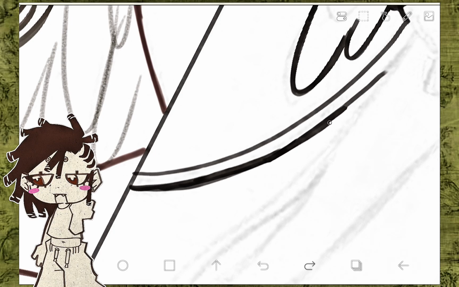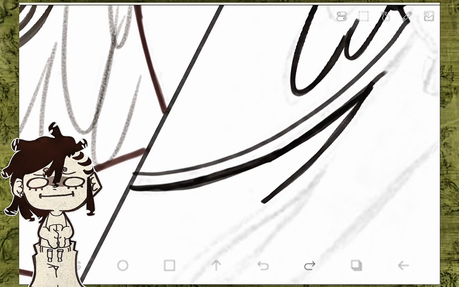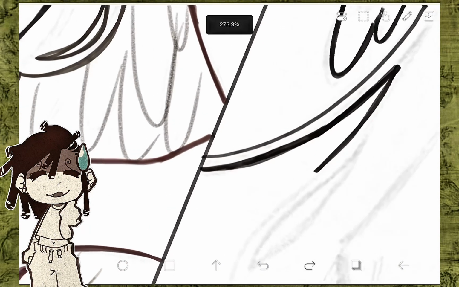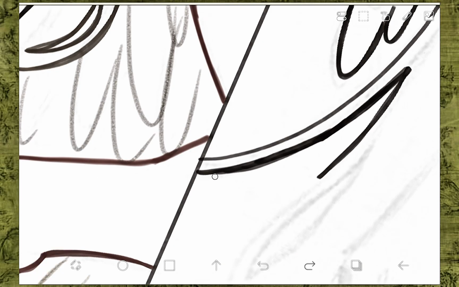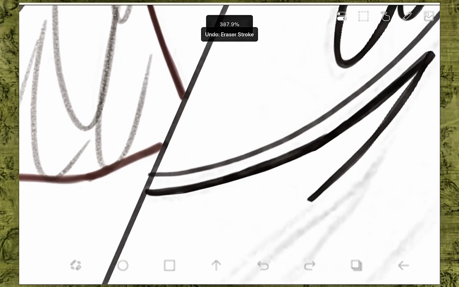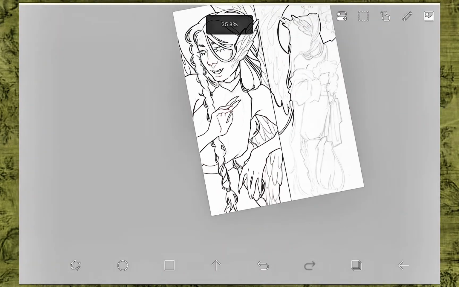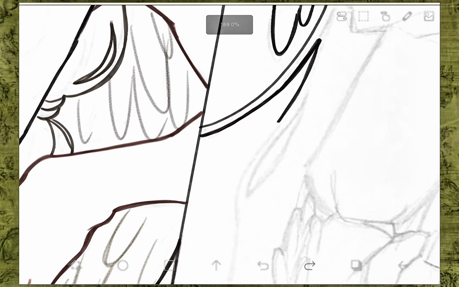Quick side tangent before I go on to the next question. I did believe that I would be done with the questions by the time I was done drawing this, but unfortunately, I draw slower than I thought I did. Hell, I'm not even done with the line art. My goodness. Back to the questions, I guess.